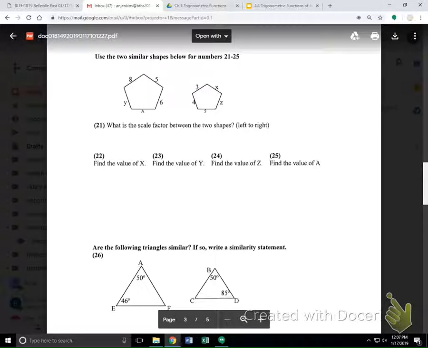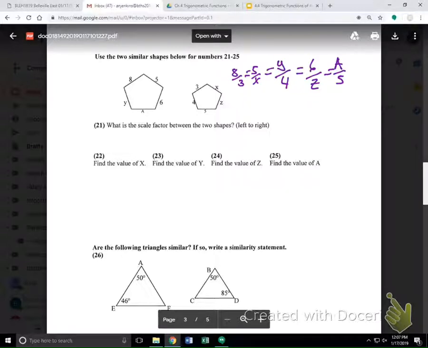So we're going to write those ratios out to begin with. We end up with 8 over 3 equals, hold on, give me 1 second. I'll go with you. 5 over x equals, say it one more time. Y over 4. 6 over z. A over 5. So again, they're just making sure those corresponding sides. That's a Y. It is, and I was trying to make it look nicer, but it didn't go.